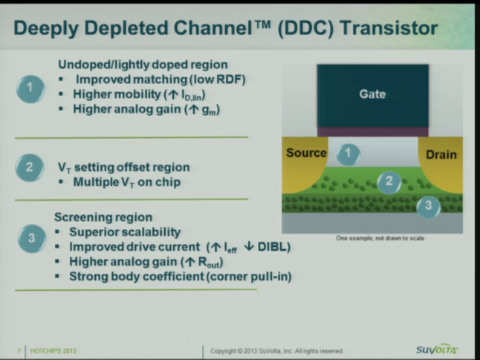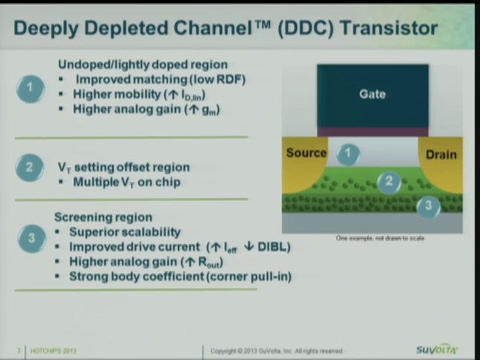This is a picture of the DDC transistor architecture. It's a planar bulk CMOS transistor. That means no special tools, no special materials, no SOI, no 3D structure. However, like the other advanced technology transistors, the FD-SOI and the FinFETs that you've heard about, it does employ an undoped channel. A conventional legacy transistor uses a channel implant to set the threshold voltage. They actually implant the threshold voltage through the corners of the gate at the source and drain.